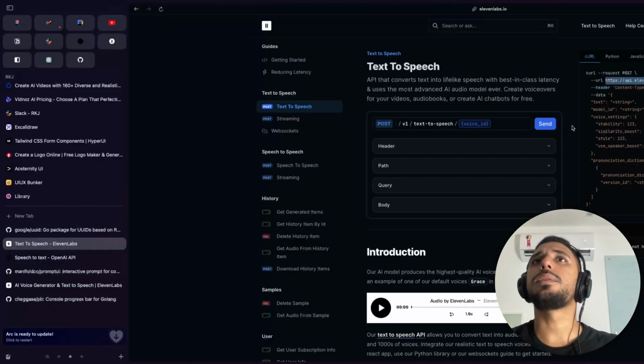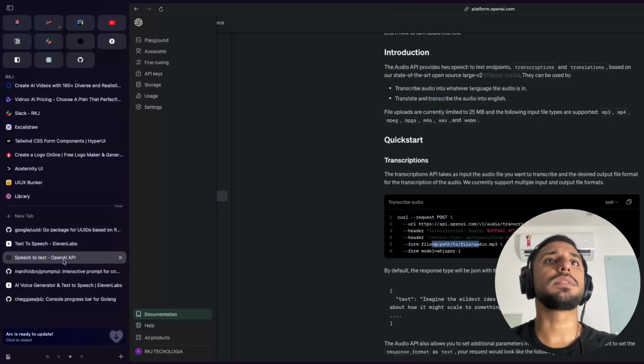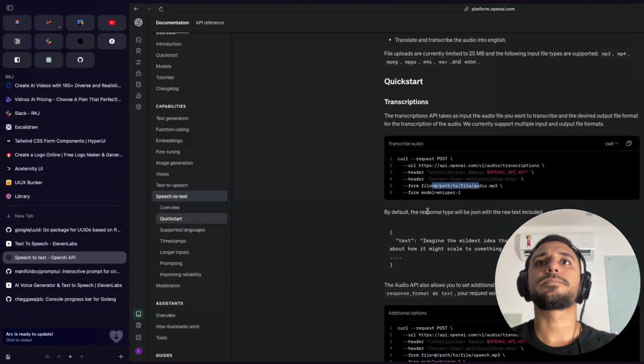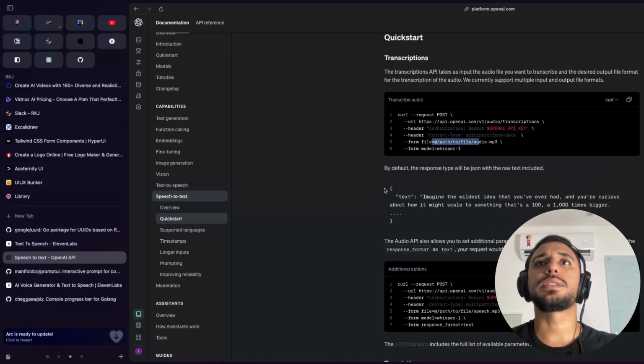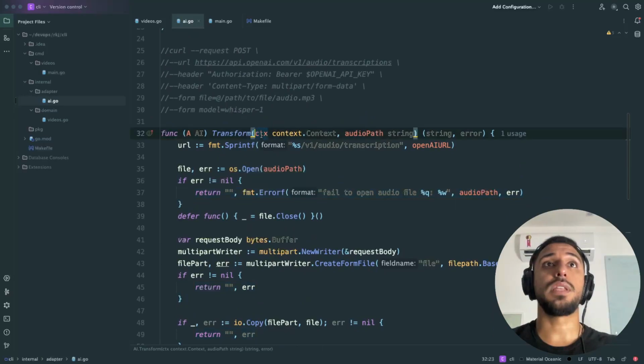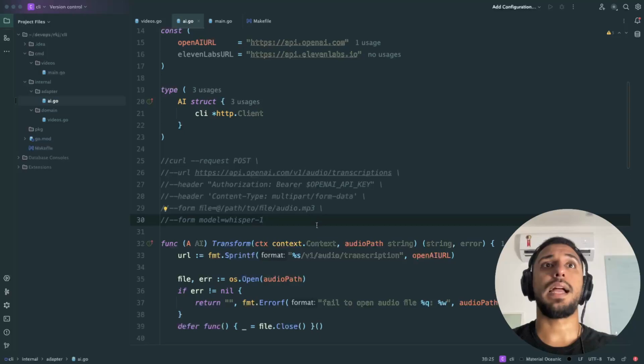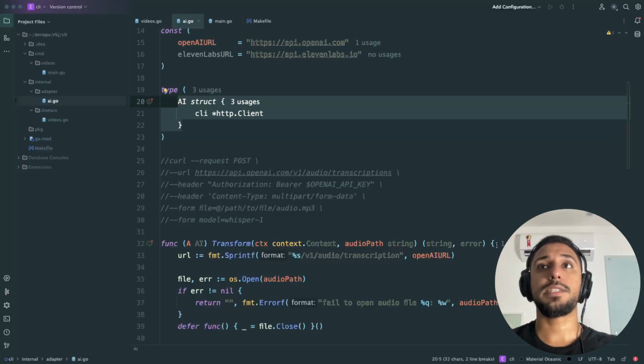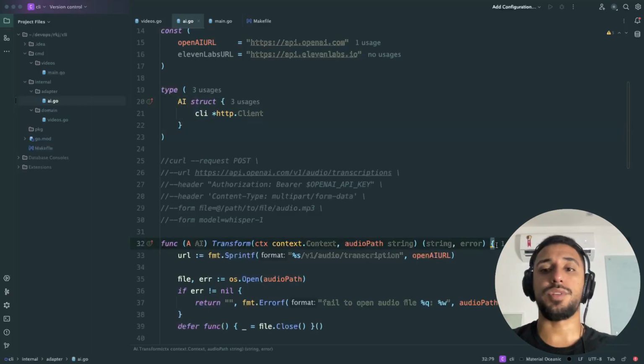Let's see how it responds to us. It returns the text as a JSON, right? So what I usually like to do in this case, I could create something like here, right? But I want to expose that as a structure.